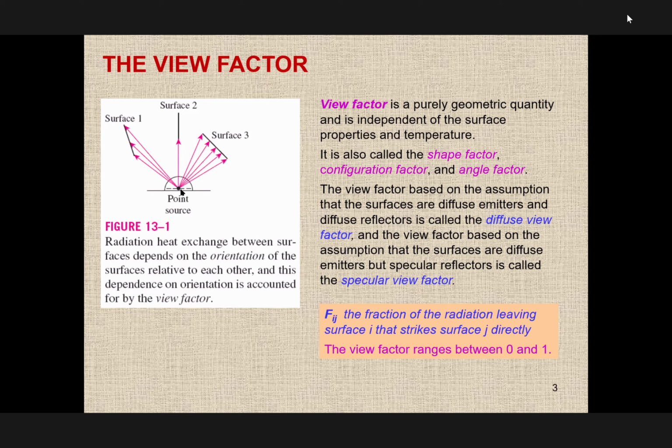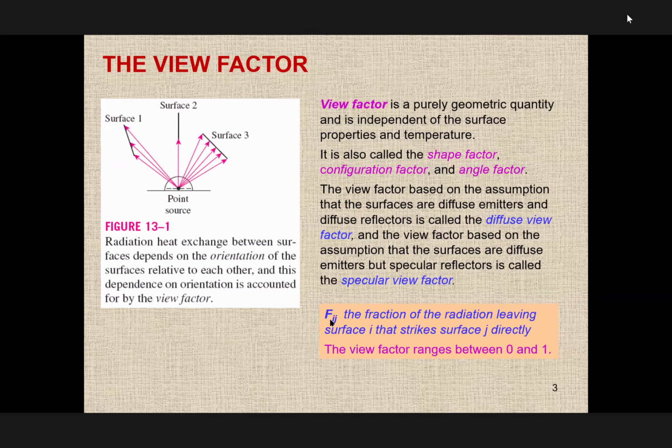Therefore, we are trying to find the relation between the two surfaces. If this is perpendicular, this surface will not see this surface. But if here, we can see a portion of it. If you have this position, you can. We are trying to find the relationship, how we can calculate this view factor, okay?